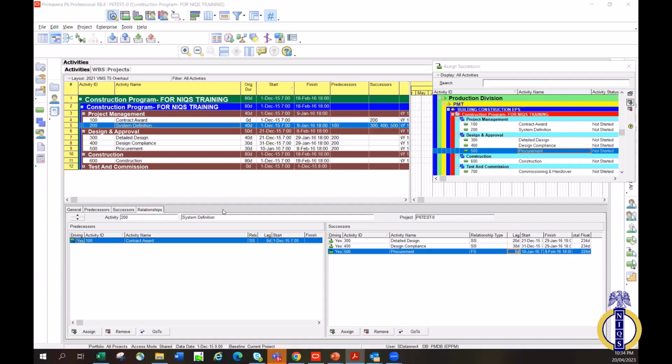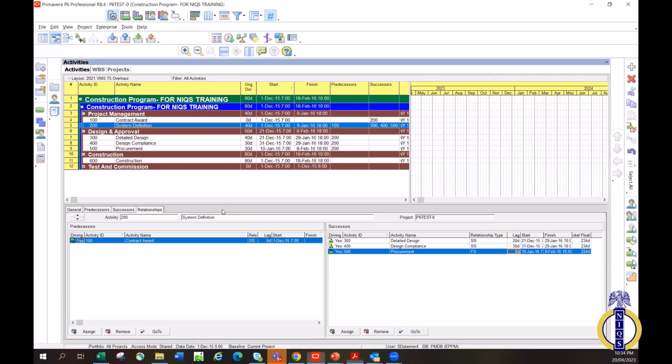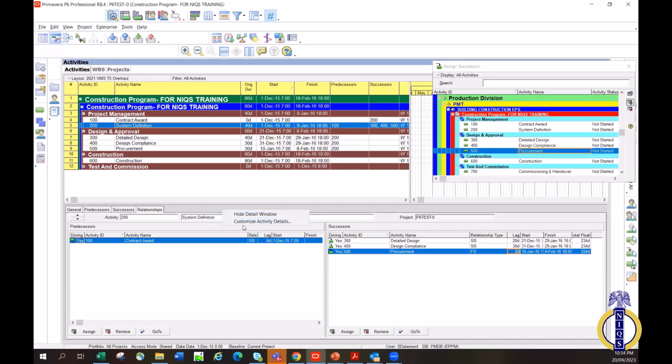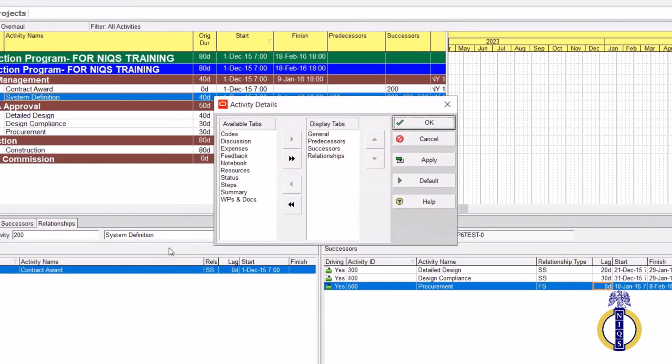Okay, so I right-clicked and I brought out customize activity details. I clicked on it, and that was where I brought out relationships. If you check here, your available tabs, you see relationships there.